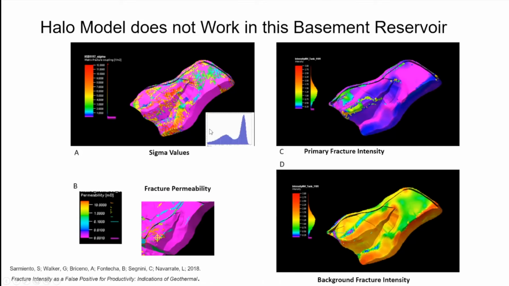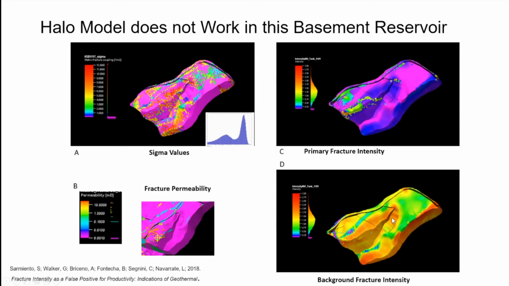So at the end, we see a bimodal distribution here on the upper left of two regions. Some of them are along the fault halo, but you see the fault halo is not productive all along the fault plane. Fracture intensity, same story. In a way or another, this primary fracture intensity mirrors that.